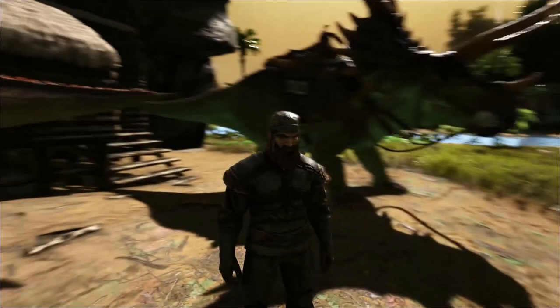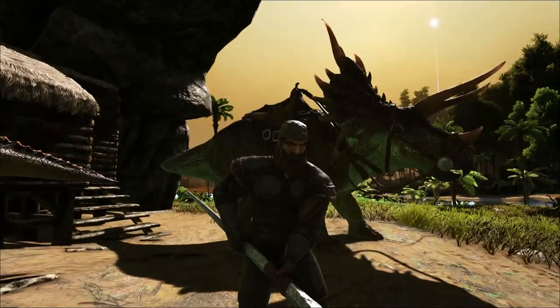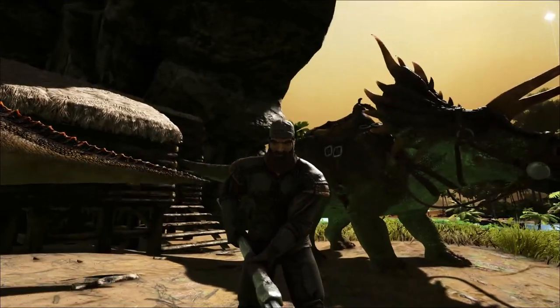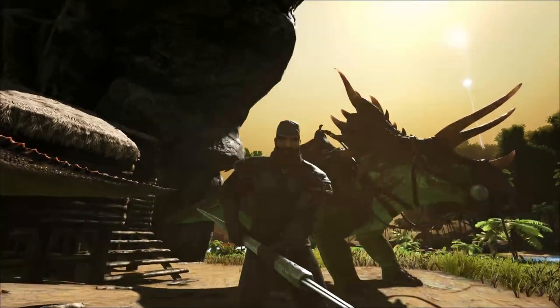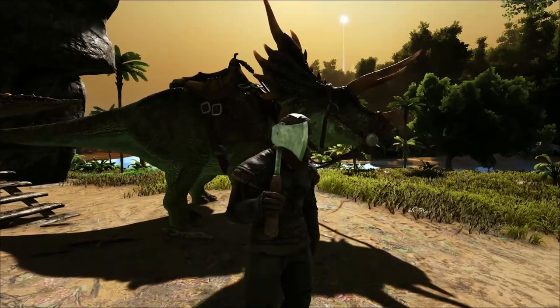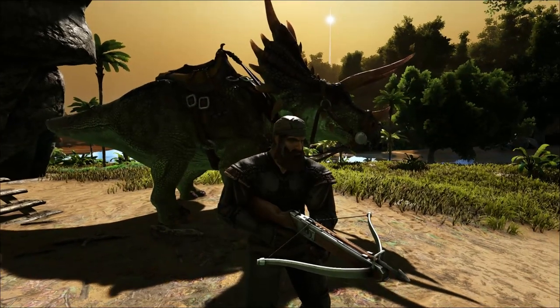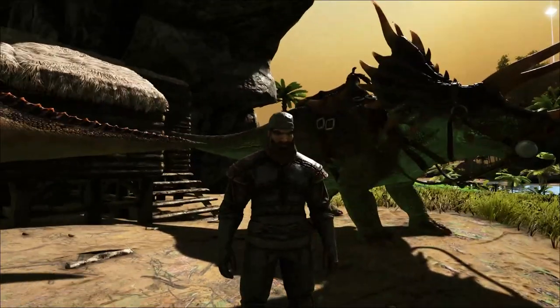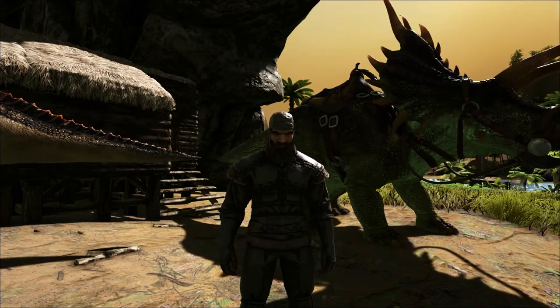But there we go. We've made some more progress in this episode. We've tamed a better dino to allow us to take on some fights. We've got some better armor now, and we're fully decked out with metal tools, metal weapons, and we've upgraded our bows to crossbows. So, as of next episode, we'll be ready to go on a bit of an adventure and go for a wander about and see what we can find.